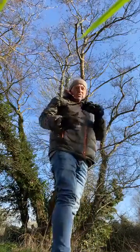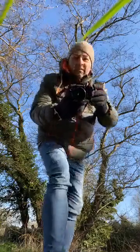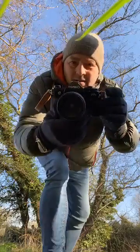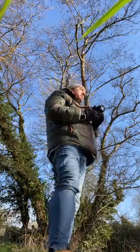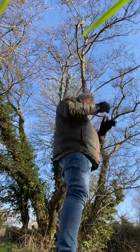And I'm going to take another shot with my, getting a bit closer, Canon A1 film camera loaded with Fuji colour print film, which I'll develop at home.